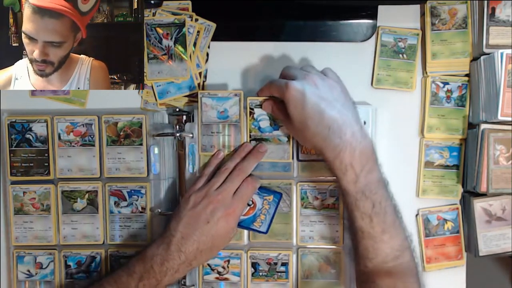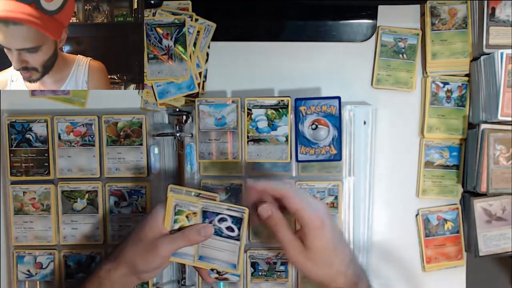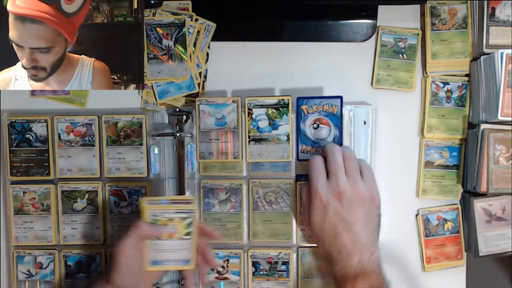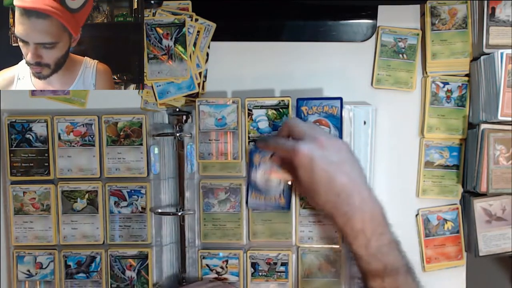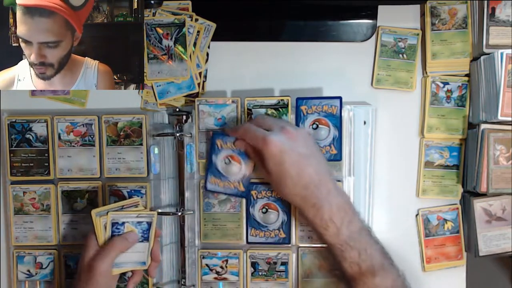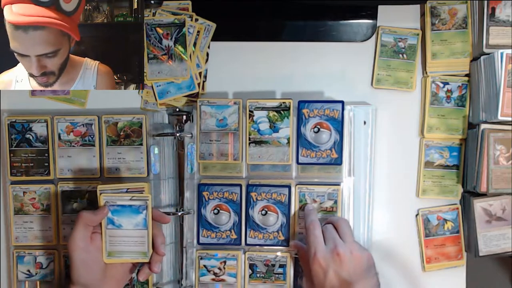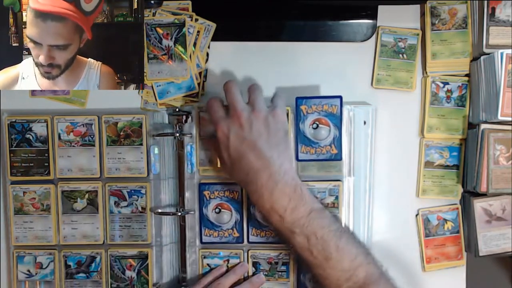83, Gallade Spirit Link. 84, Healing Scarf. 85, Latios Spirit Link. Don't already have it. Okay. 86, Mega Turbo Super Duper. 87, Rayquaza Spirit Link. 88, Revive. 89, Skyfield. 90, Steven.